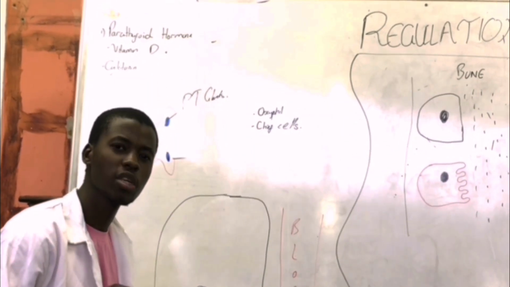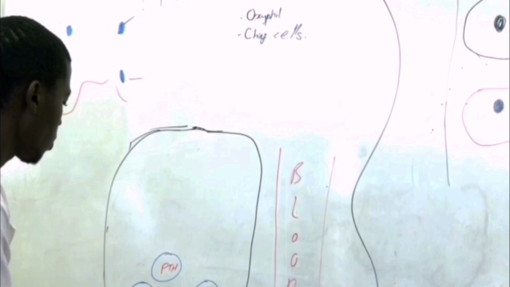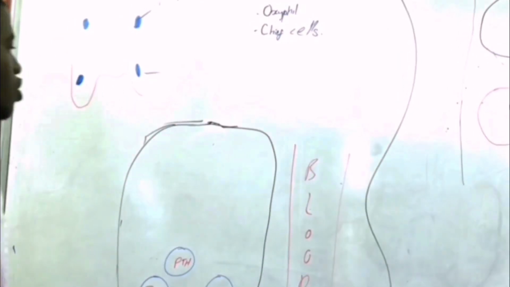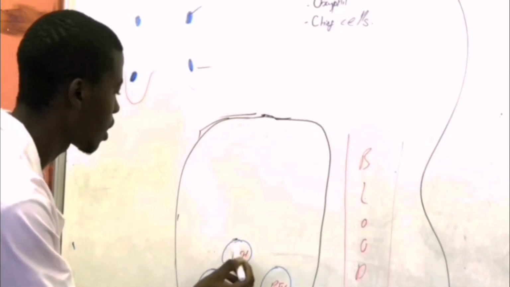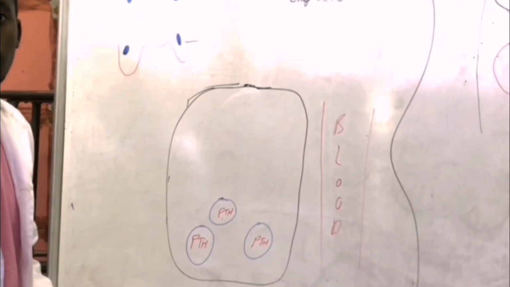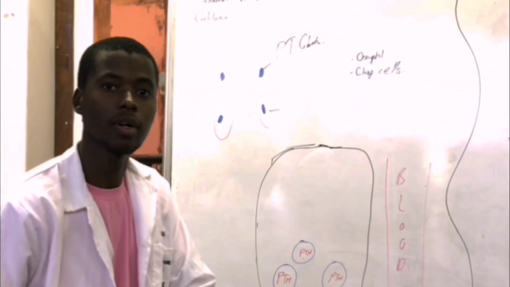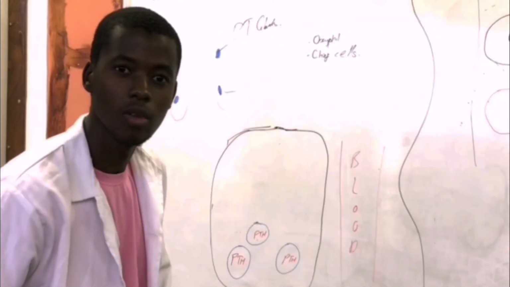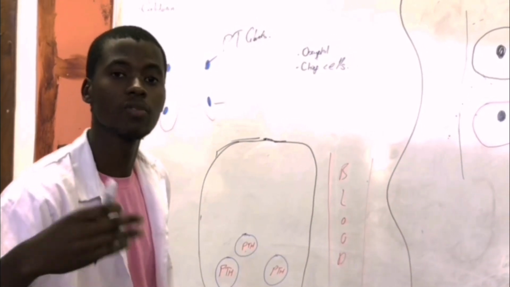Now let's zoom in on a chief cell. Over here we have a chief cell, or what we think it looks like. If you look closely, there are these vesicles inside our chief cell. These vesicles contain the hormone parathyroid hormone. Now, these vesicles are already inside our cells, they're already synthesized, but they're not being secreted. Why? That is because of today's main actor, calcium.